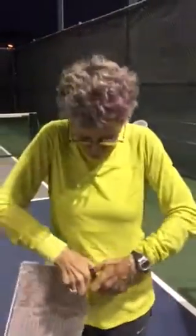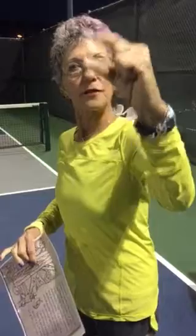The transverse abdominis is the most important muscle. It wraps around your body like a cinch. It's kind of like Scarlett O'Hara's cinch in Gone with the Wind. If you remember her putting on the cinch and Mammy pulling on the straps to make a really strong, narrow waist, that's what the transverse abdominis muscle is. And it's very important because it attaches to the little tiny multifidus muscles in your back. Those are the ones that stabilize your spine by tightening all the way up and down your spine.